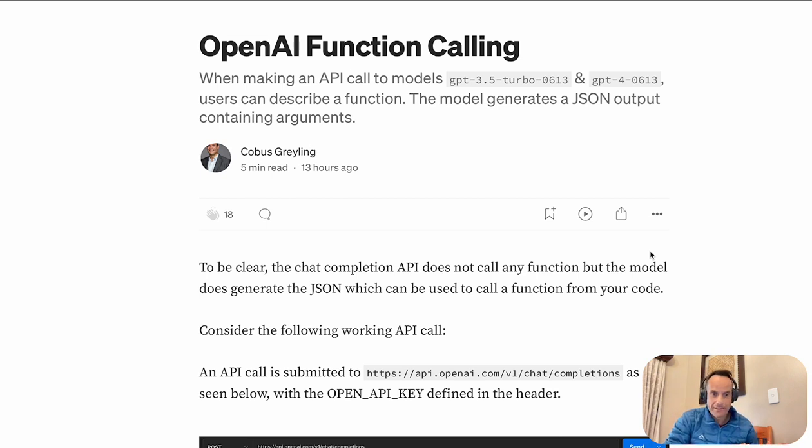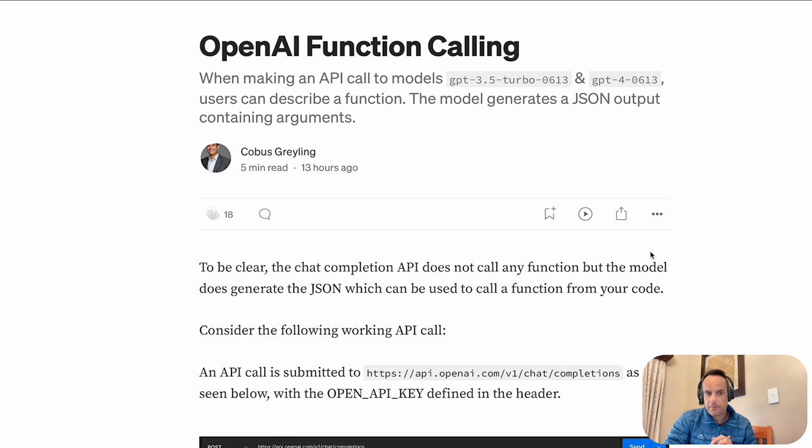And it needs to be clear that OpenAI doesn't automatically interface with APIs or exchange information with APIs. What this model does is that on instruction, if you tell it to generate a JSON output, it will take natural language input and it will populate a JSON document based on the parameters you've set up front. So there are two things to remember here. Instead of the model creating unstructured natural language output, it creates a JSON document output.